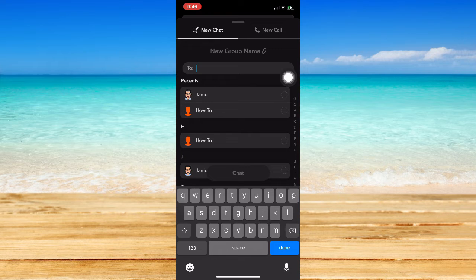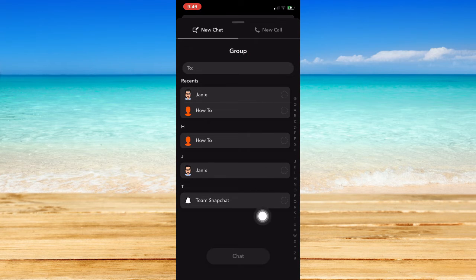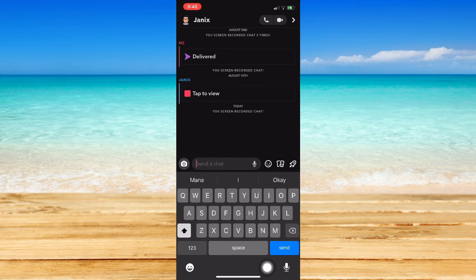So as you can see, before we create the new group, you may create a new group for up to 100 participants. So you may then change the group name right ahead. So for example, I'll just type in group and then you may choose the participants that you want. So for example, I will choose all of these and then click on chat with group right here, wait for it to load, and then everything will be in place.